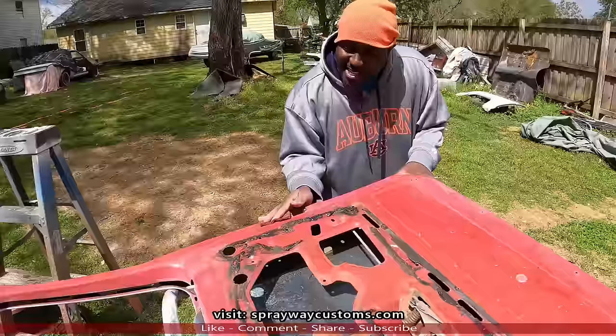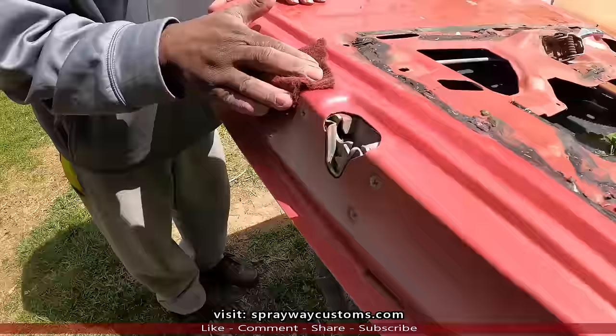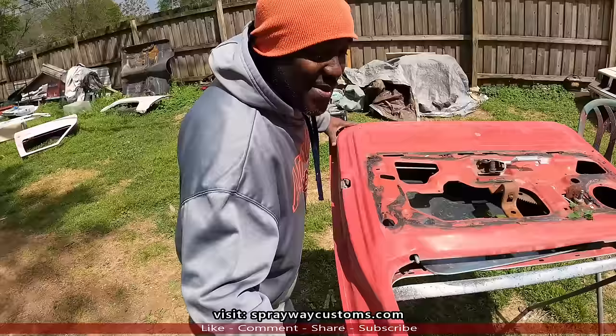Yeah, it's kind of windy out here, but the sun is coming out. So that's what we got on hoodies, but we're getting it done. Looks like he about got it. SprayWay is a great teacher, man. He's been teaching me a lot since I've been doing this paint and body work. Hey, I ain't SprayWay, but I'm trying to get there.